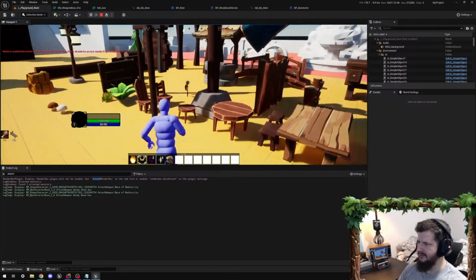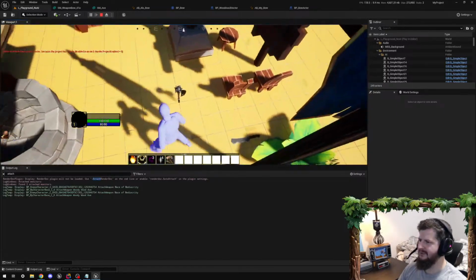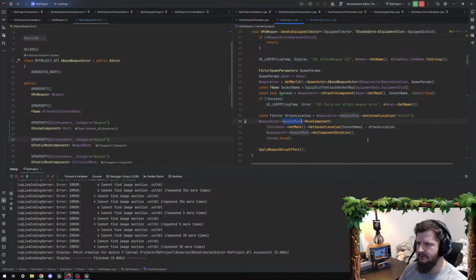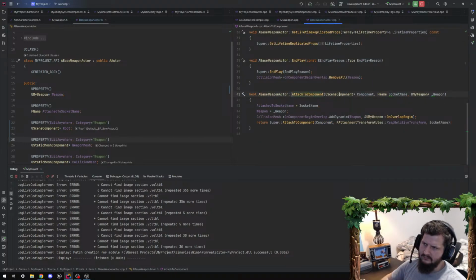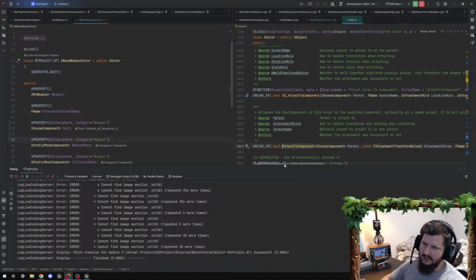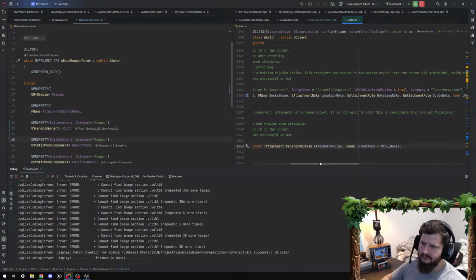And now my weapon's way over here. Both weapons are at 0-0. Okay. So... Attaches the root component of this actor to the supply component.